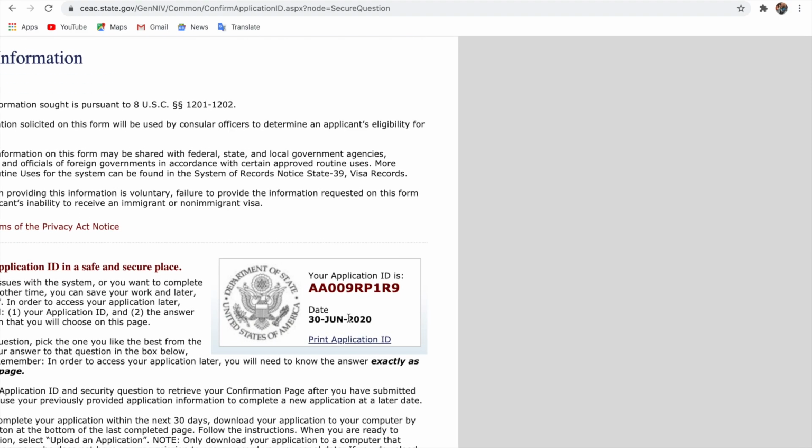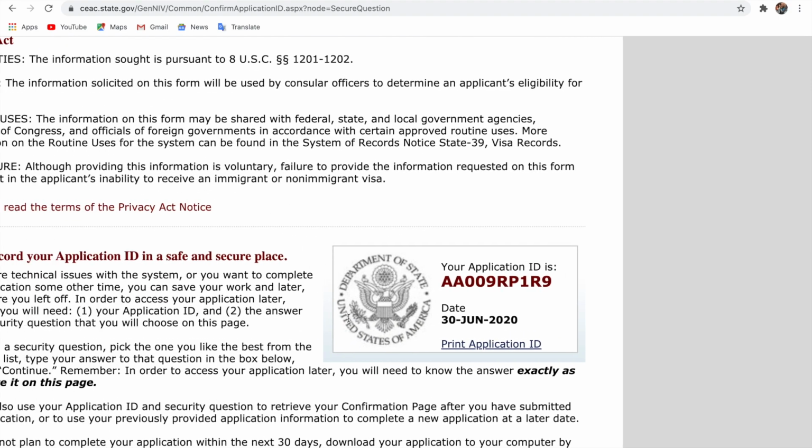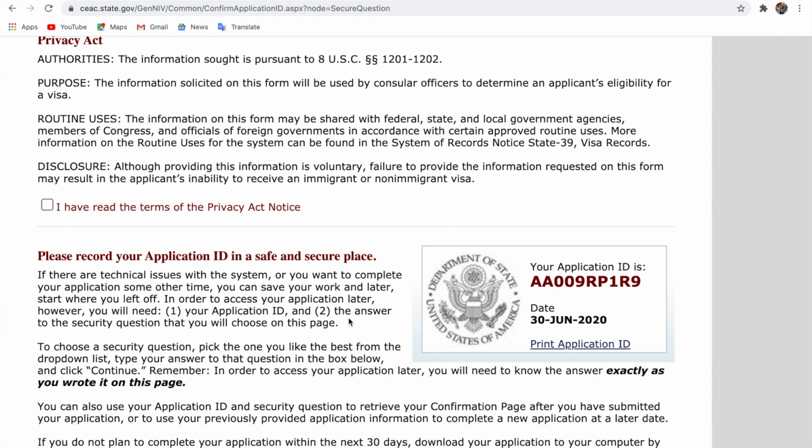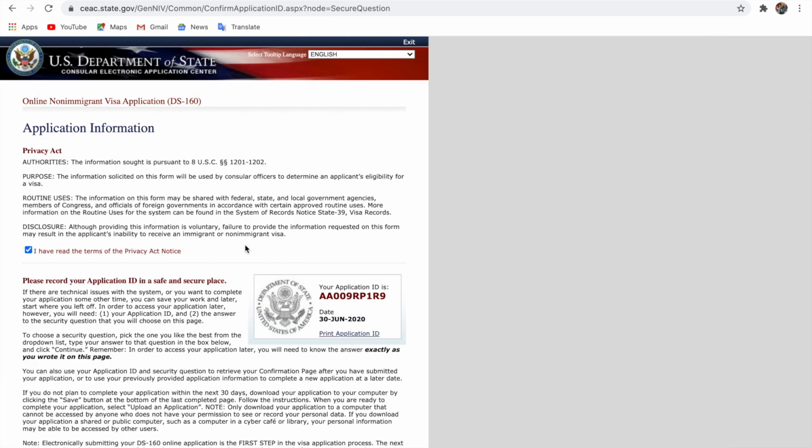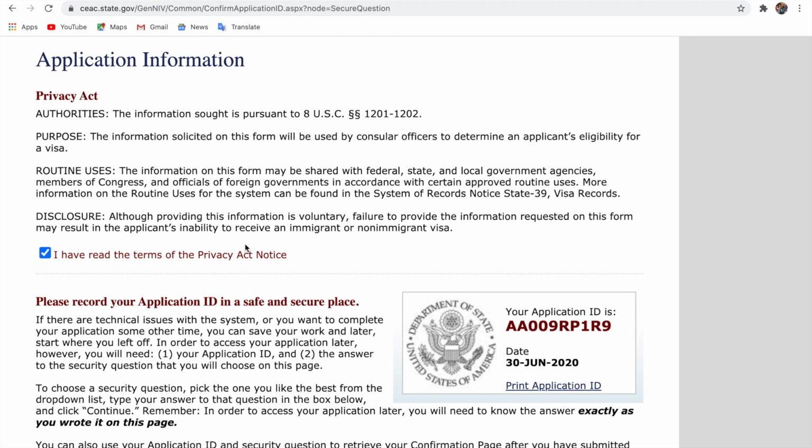Just make it big. Okay. So you just hit on this. Read and understand before you hit on this one. And this is your application ID.